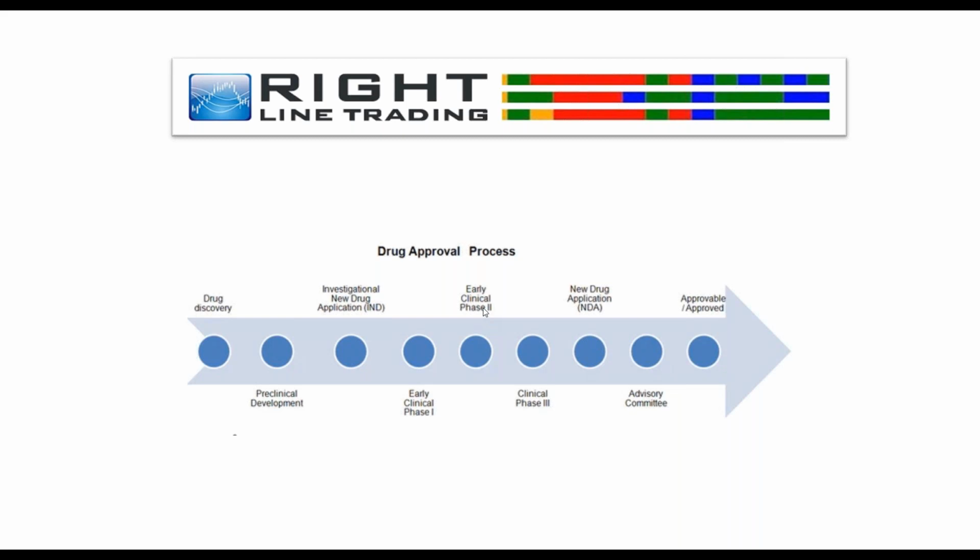Now, since we're going to be looking primarily at what we call fast track drugs that have orphan drug status, no clinical phase 3 or phase 4 trial can be done. If the medicine has a competitor medicine, then in a phase 3 trial, they will go head to head. But we don't care about a phase 3 trial. The phase 2 trial is the catalyst event. If it happens to be statistically significantly more effective than the other medicine that's on the market, it's not going to push the stock up significantly higher.